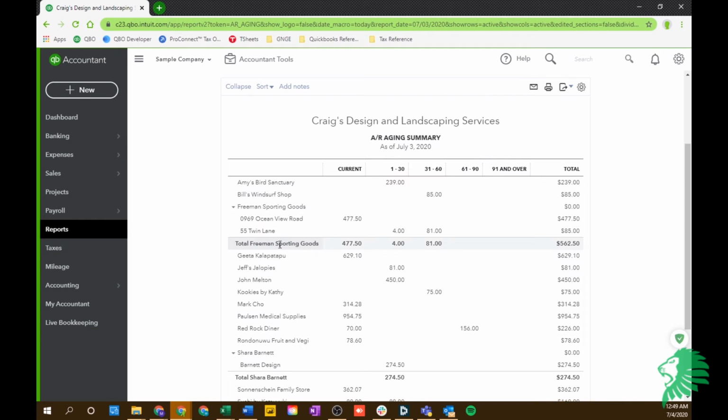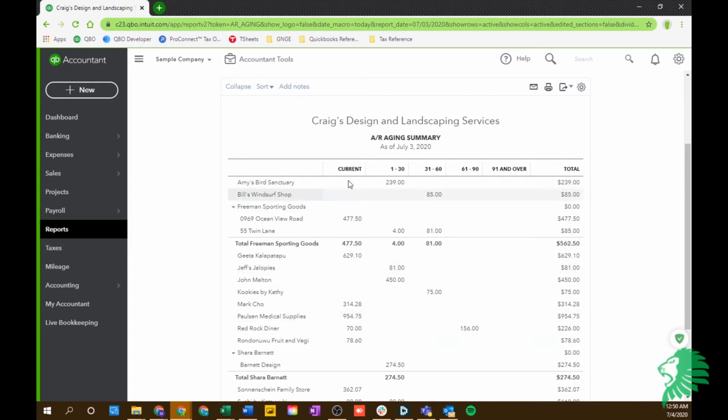And you're going to see all the customers that owe you money and what aging bucket they're in. So current means you sent them the invoice, you might have sent it on 7/3, and you gave them the terms of net 30, so you gave them 30 days to pay it, so they are not late on paying you yet.